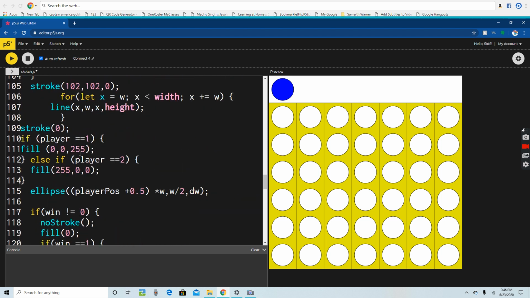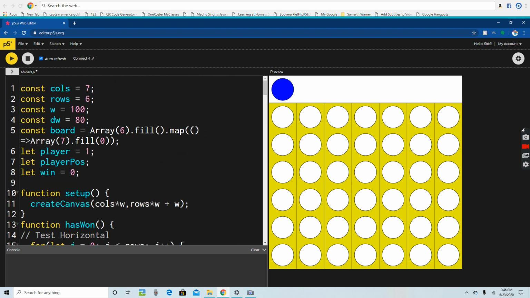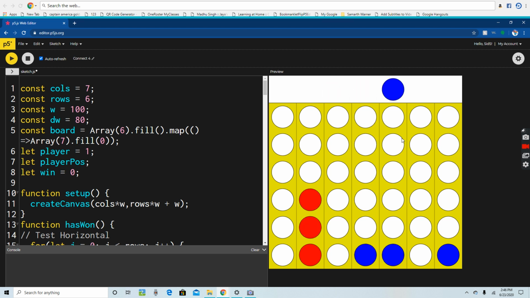Alright, so let's play Connect 4, you guys. Alright? So I'm gonna put blue here, red here, blue here, I'm gonna put red here, I'm gonna put blue here. Blue wins. So blue starts the game. It's a little easier for blue to win, but I didn't block myself because again I'm playing with myself. I want to show you guys an example. So yes, this is how you guys will be playing Connect 4.